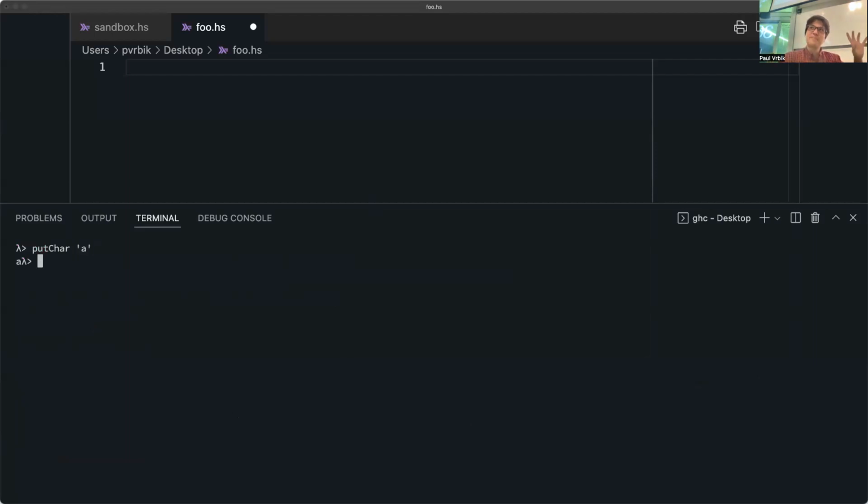Right, so I actually managed to print A to the screen. That's why A doesn't have quotes around it, and that's why we lost this new line. So the type of putChar A is an IO action that prints, right? That IO action is printing, or the IO action can be a sequence of IO actions, right? That's how you have to interpret IO.